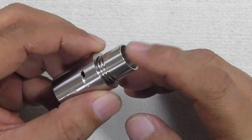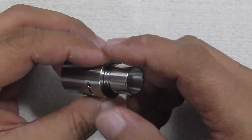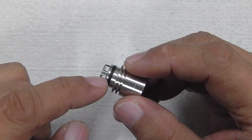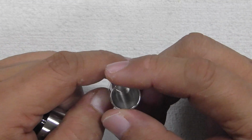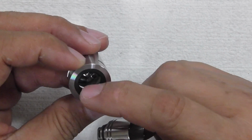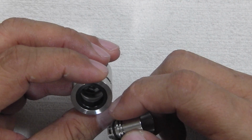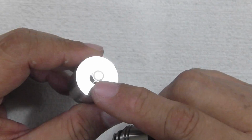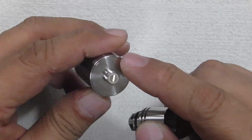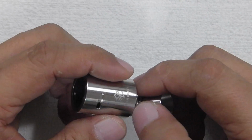So you have your drip tip here, a flange to keep away heat, a wide bore at the top, and it narrows down to this spit back protection here. So vapor goes into here, turns around, swirls all over, and gives you that extra flavor you need. Okay, held on by an O-ring, and you have this dowel ring piece here to prevent heat from getting onto your drip tip, so that it won't be hot. At the bottom you have your 510 pin, which is adjustable, and some engravings here, serial number, and also designed by BJ. The original designer, I think his full name is BJ Shi.